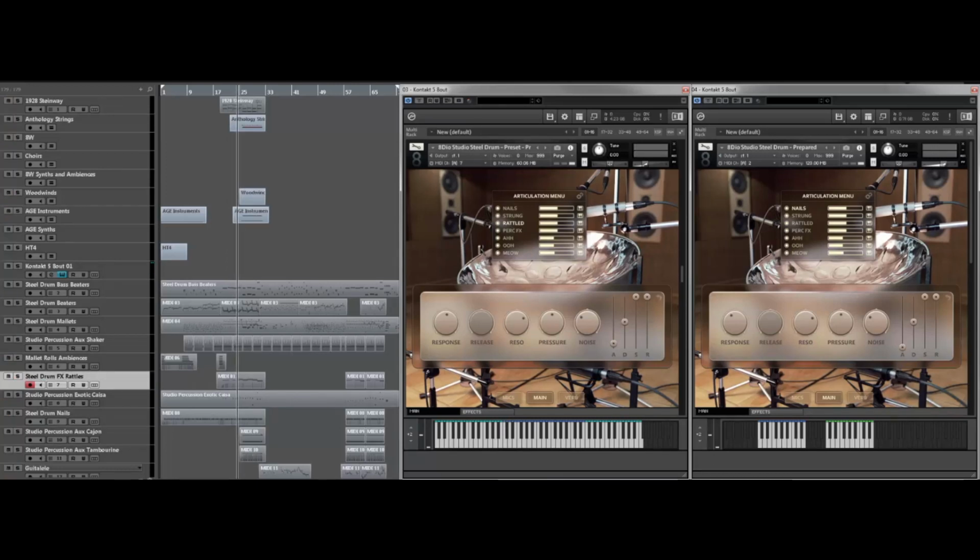So Rattles is one of the more experimental patches in the library. Obviously we put tiny metal strings over the steel drum to make it rattle more, and you get that sort of prepared feeling. So this is one of the prepared articulations we both had with nails, strung, percussive effects, and some human vocal effects as well. And the rattle is interesting because it sounds kind of ugly on its own, but I actually used this as a jazz brush kind of sample. Let's listen to the demo in context here so you'll understand.